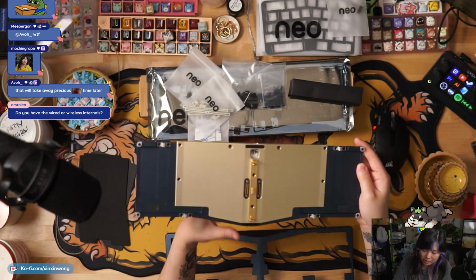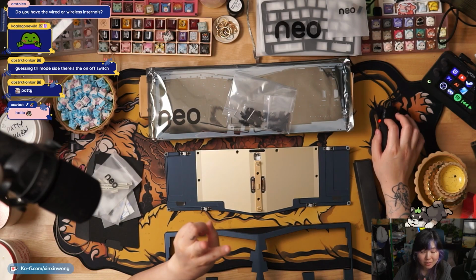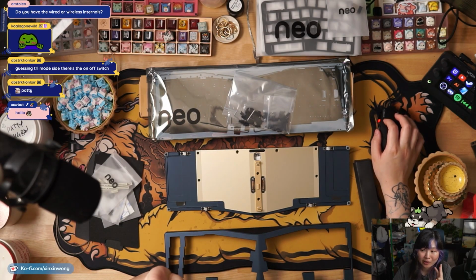on the USB port. So for PCBs, you have tri-mode non-flex cut hot swap, and then you have wired non-flex cut hot swap, and then you have a solder non-flex cut. So all non-flex cut, two hot swap with both tri-mode or wired, and then you have a solder.